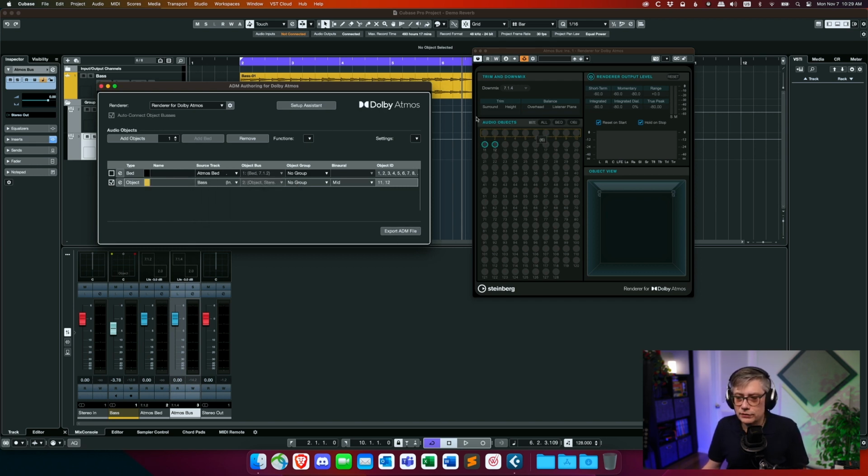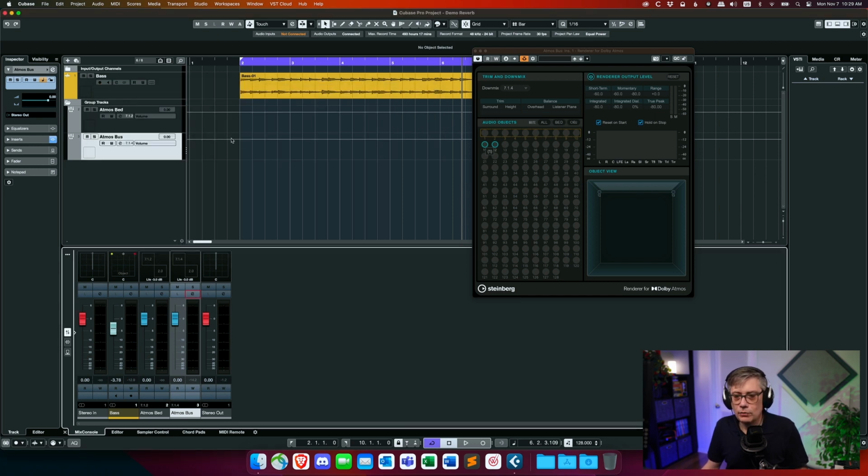Now, as soon as I do that, you might have noticed that the bed has created this little rectangle here that makes it clear that the renderer expects 10 channels on the bed. So this is 7.1.2, 10 channels. And we have selected the object IDs 11 and 12, so channels 11 and 12, and those are routed into channels 11 and 12 in the Dolby Atmos renderer. So if I now play that track again, I see that track now coming in as an object through channels 11 and 12. And if I do any panning, and that's actually one of the things that a lot of people have trouble understanding, the panning information is now sent into the renderer separately from the audio information.